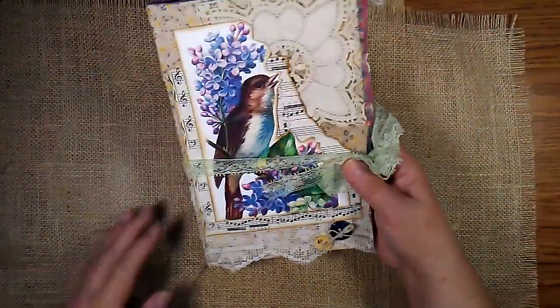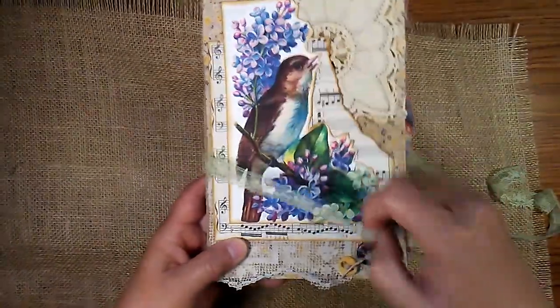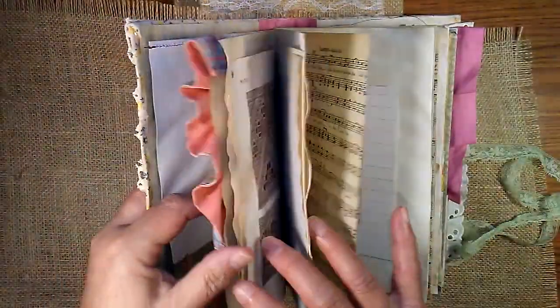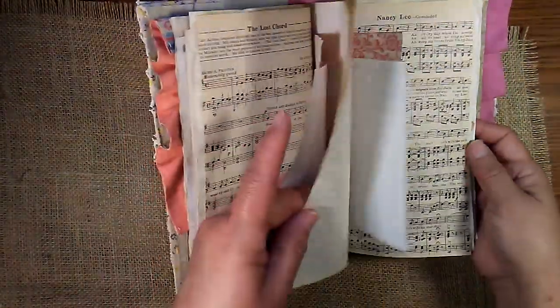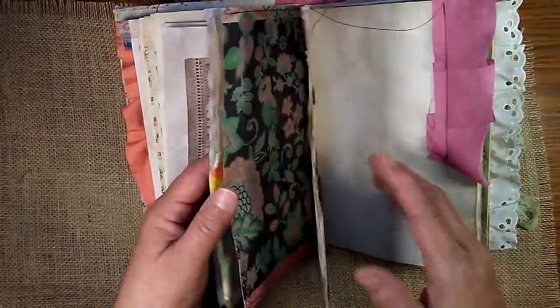And there she is. That's Patricia. And this one is called Shirley. And she has a beautiful little singing bird on her. And here's two vintage buttons. And then I'll go through this really quick. But isn't that pretty? That's just coffee dyed, and I laid a leaf on it when it was drying in the sun, and it made that imprint, and I thought that was so nice. But as you can see, they're basically the same types of papers, different orders, but they're all nice.